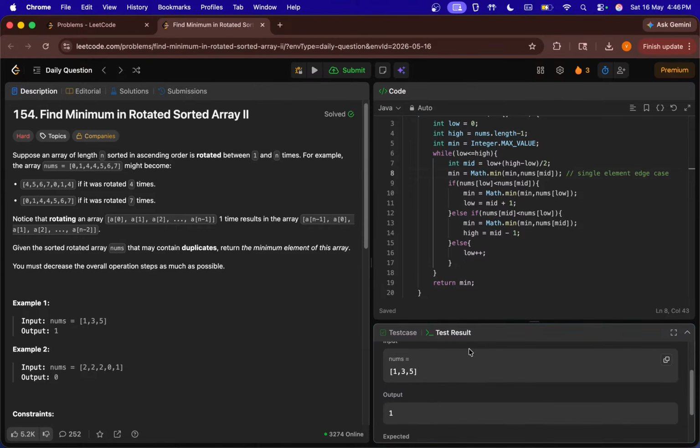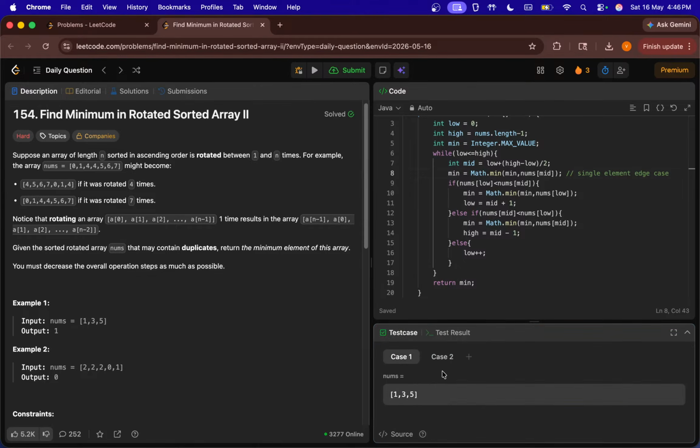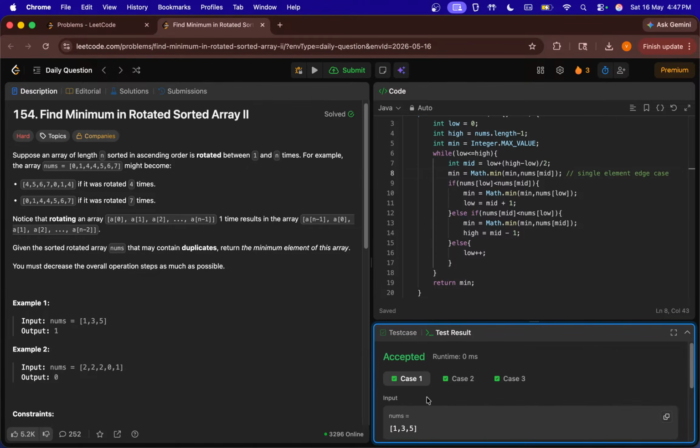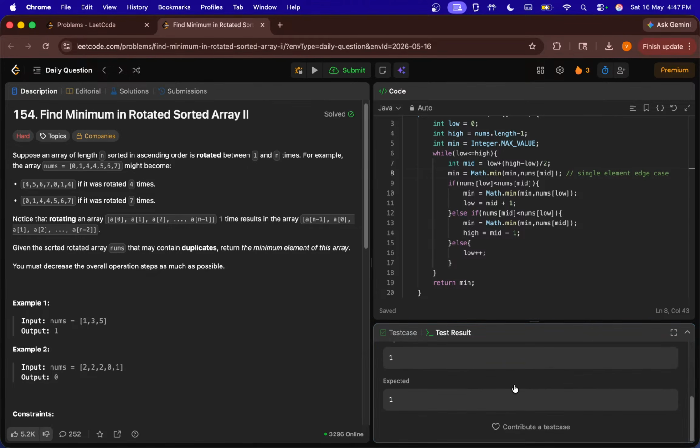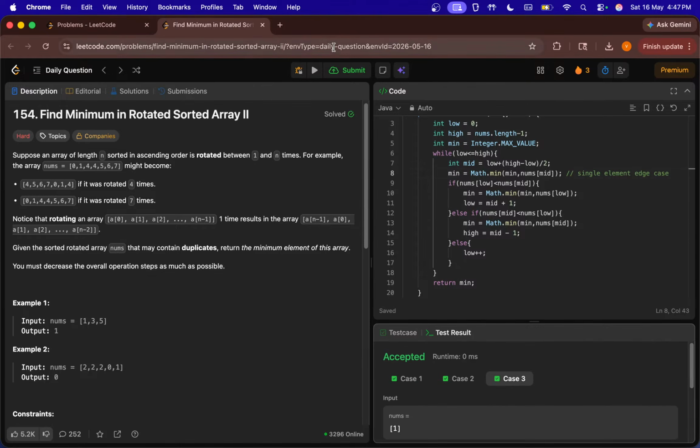You can see that the test cases are passed. We'll add one test case. We'll check whether one is working or not. If they are given with one, yes, it is passing. We are good to go.